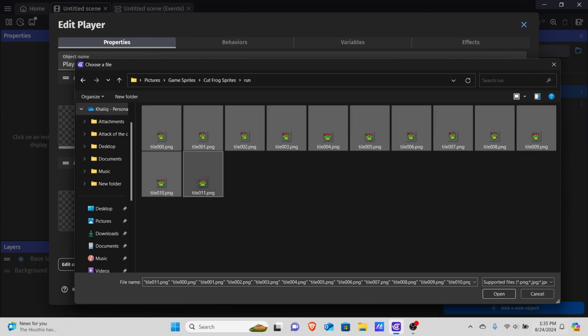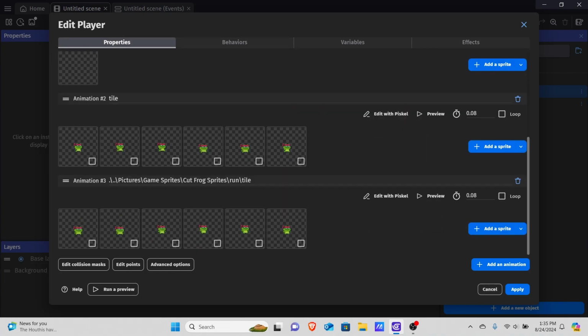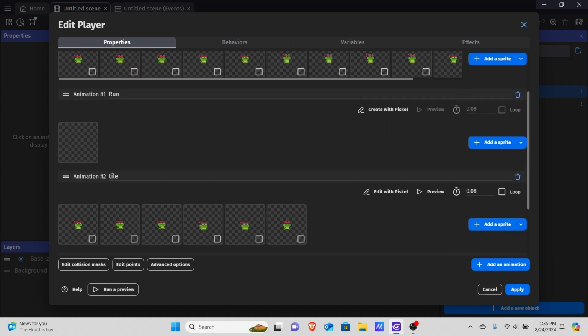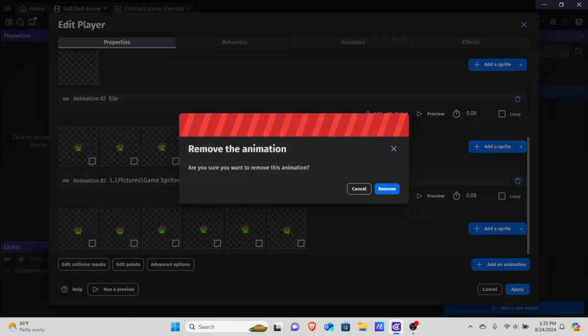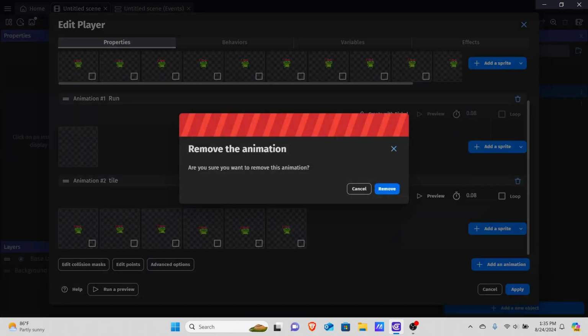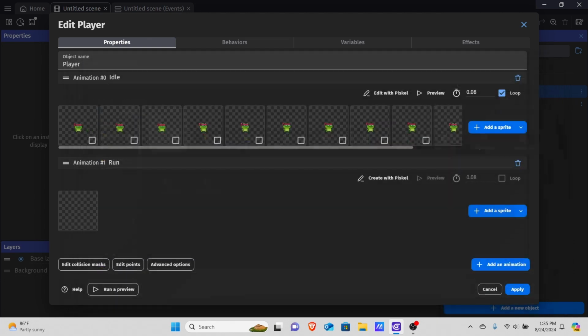And I'm going to hit shift and open all of them at the same time. And the thing about GDevelop, I wanted to show this on purpose, is because I'm not sure if this is just my computer or if this is a GDevelop issue, but for some reason, I guess since some of the sprites are shared between these animations, it creates a little weird glitch that happens. Whenever this type of glitch happens, and if this even happens for you, you need to individually add all of the sprites for that animation. So I'm going to speed this part up.